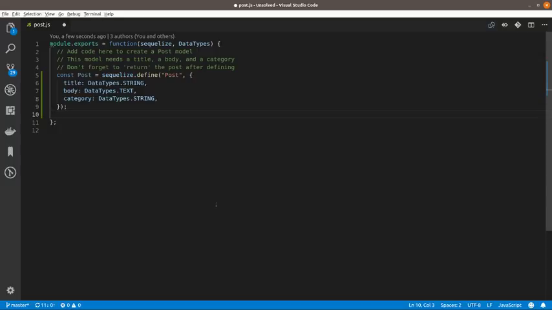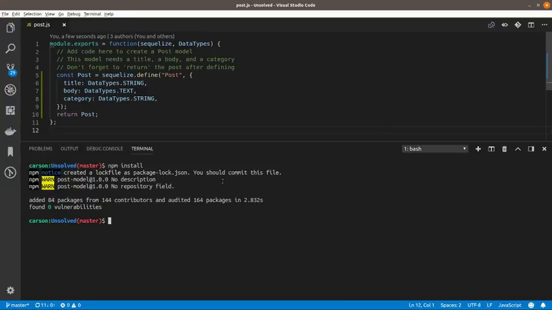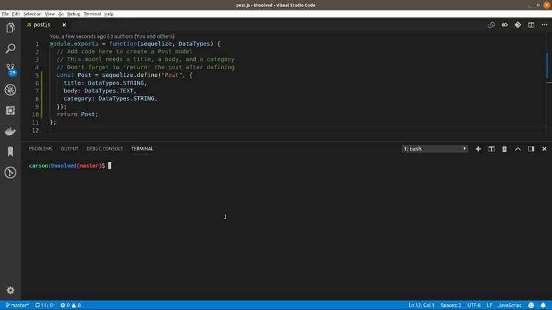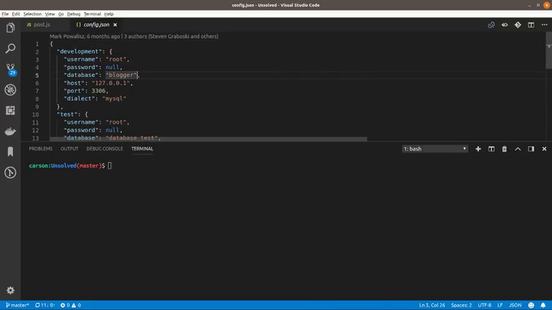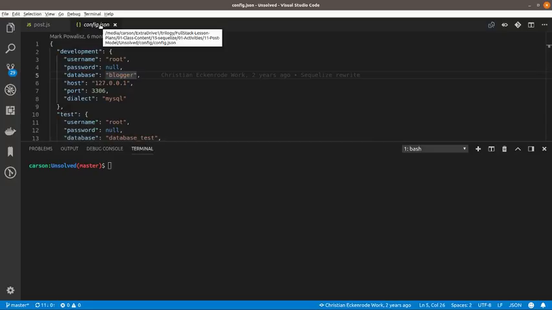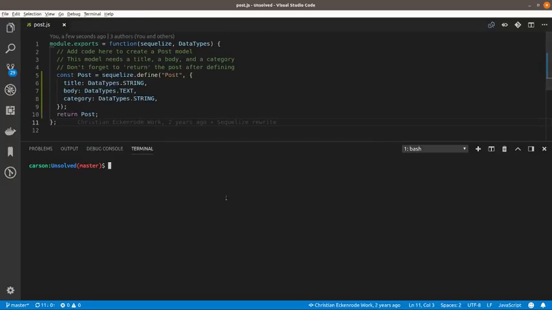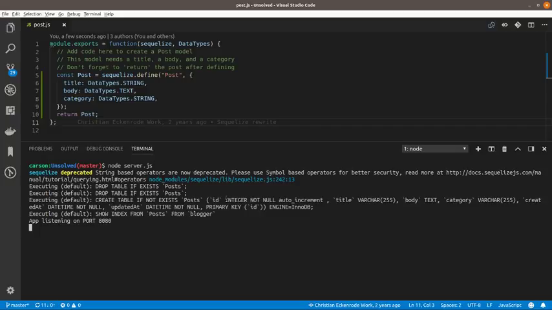Now the last thing we need to do, since this is a function, is return this model, right? Now we can validate that this is working. I've already run an npm install, as you can see. If you need to, you can run the schema SQL from the command line like this if you just want to make sure that the schema's in. So now we have that. Verify that your config is set up. Yep, okay, so all of my default settings will work based off of what I have on my MySQL Workbench. So I should be able to run it.